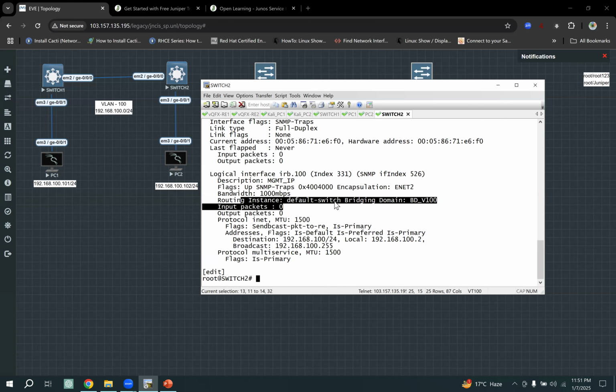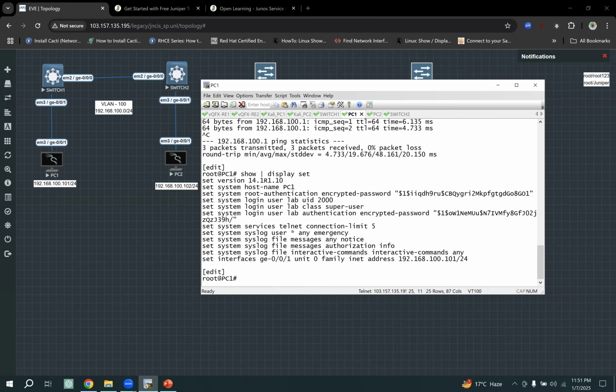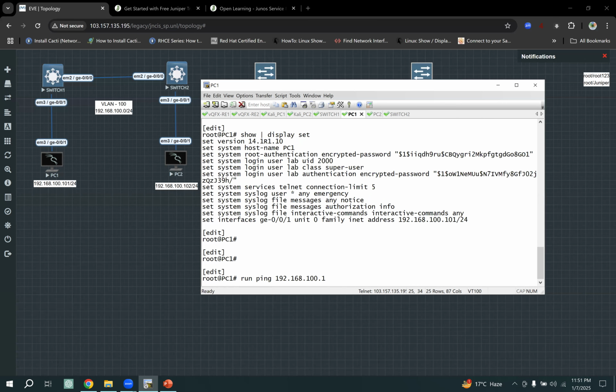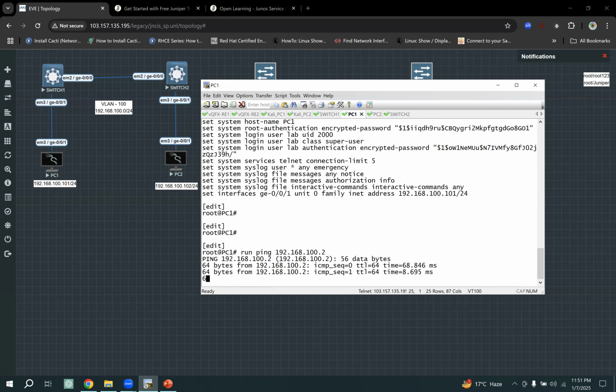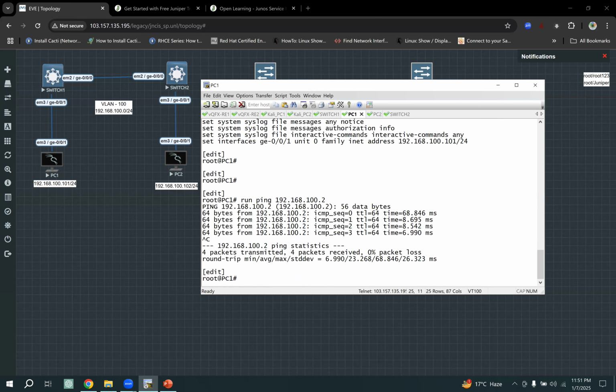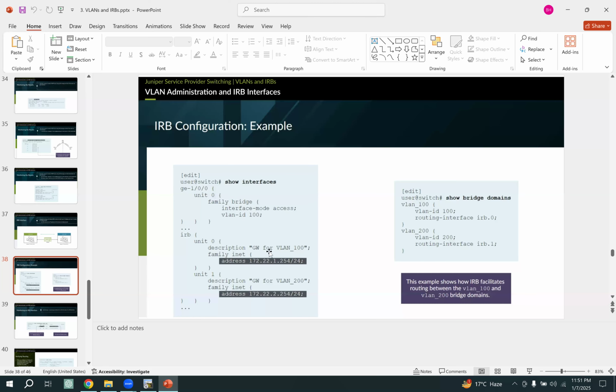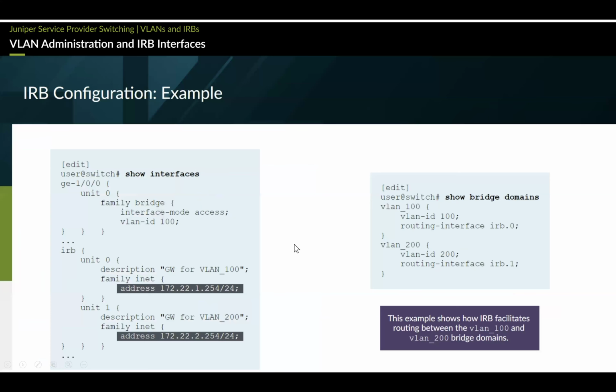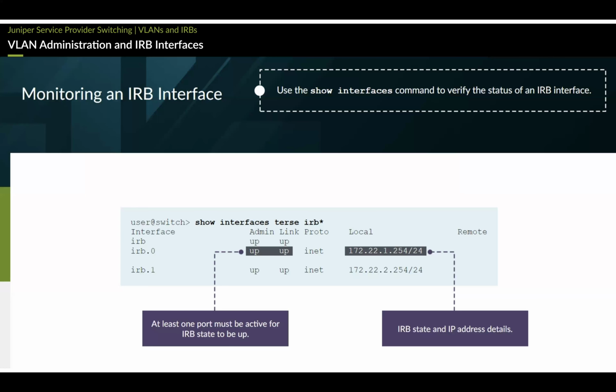This is the routing instance default-switch and the bridge domain, under bridge domain 100. Just check the second IP, that means the Switch 2 IP, 100.2. Yes, it's working. So we configured IRB in Switch 1 and Switch 2, and this is the verification.